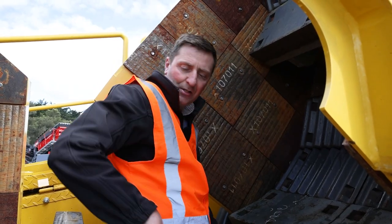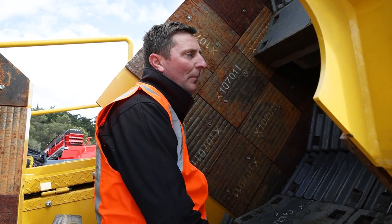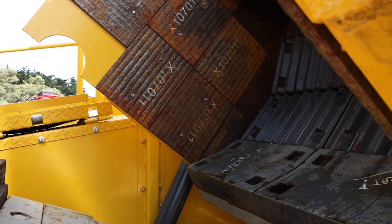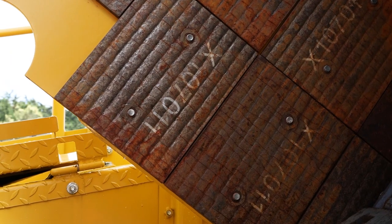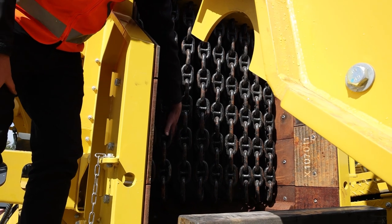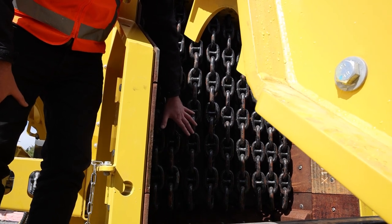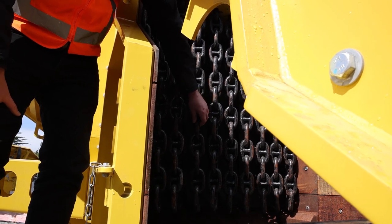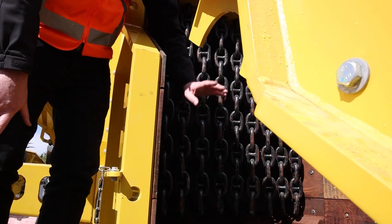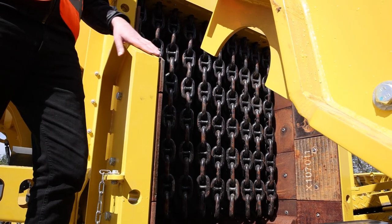Here we are on the other side of the impact zone — coming off the top of our special design rotor and flying through into our aprons. This is where all the impact happens, a lot of bouncing around of the stones. As you can see, a lot of wear plates all through here, really easy to change. Sitting in here — piece of cake. Less downtime is what we're all about; the more time you've got this thing humming, the more rocks going out the other end. We also have a chain and mat system in through the feeder side, preventing material from firing back out through the feed. Keep these chains maintained. Our website has how-to videos covering wear plates, how the chambers work, the shape of the rotors — everything. I really advise you to have a look at our website how-to videos.